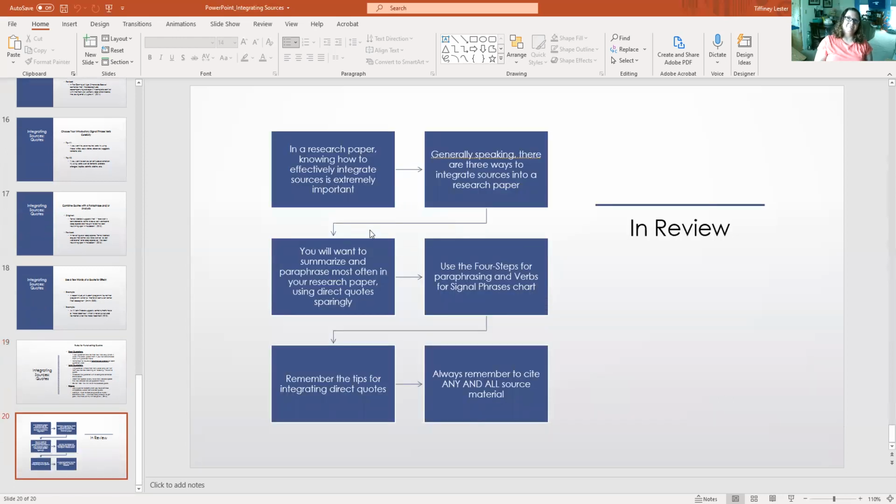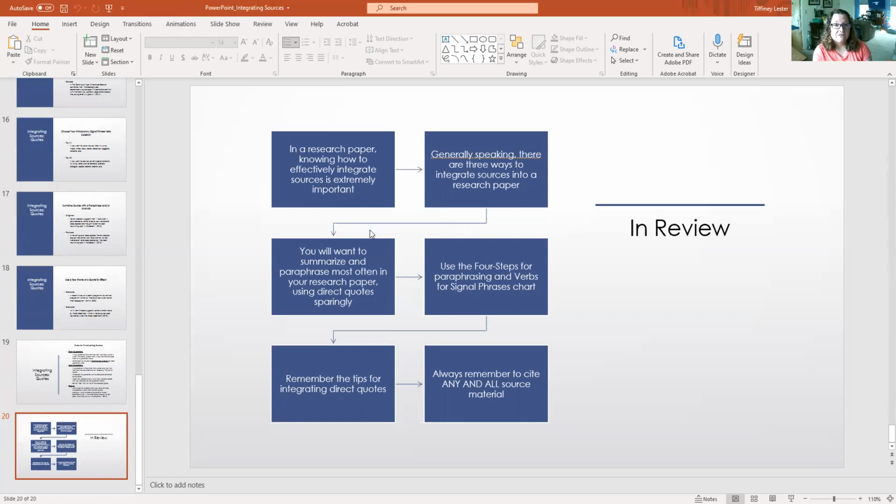So in review, knowing how to effectively integrate source material is super important because you want it to flow. You want it to fit right in with your own ideas, your own writing. There's typically 3 ways: summary, paraphrase, and direct quote, that you can incorporate source information.